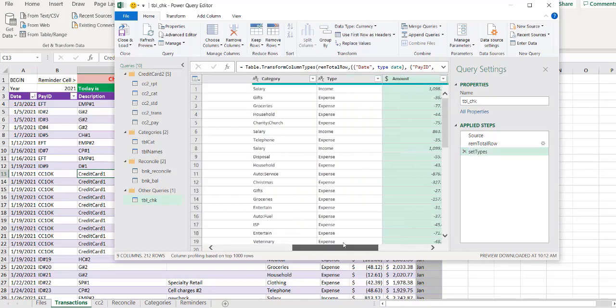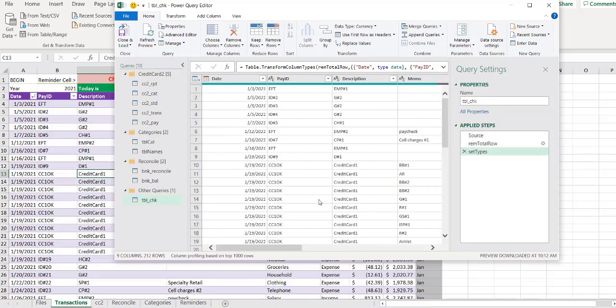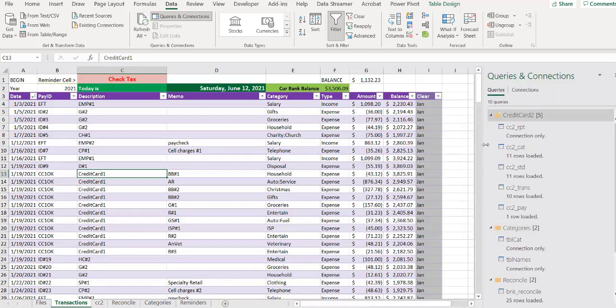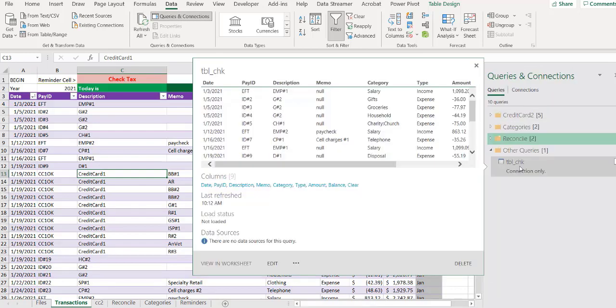And that will provide us with our transaction table query that we can use in future merges or appends. So let's go ahead and close and load to a connection. And we now have our table check connection only.